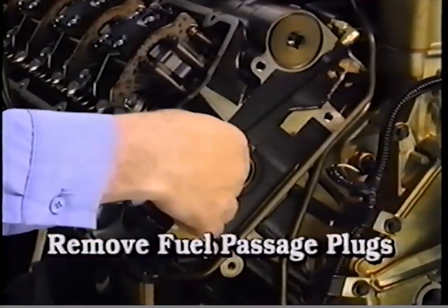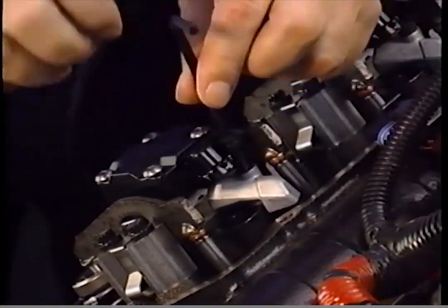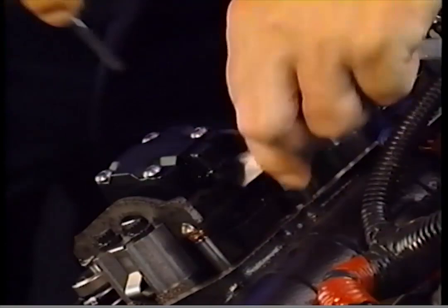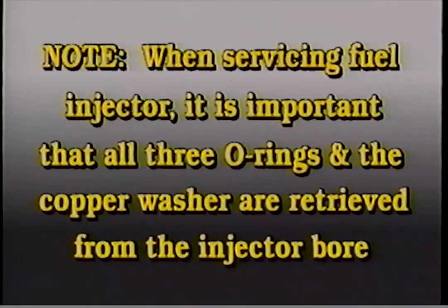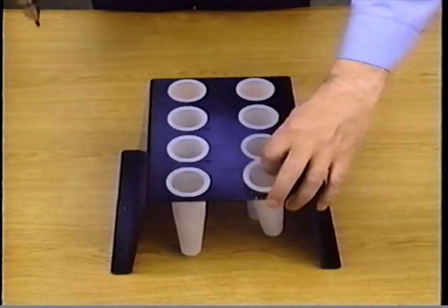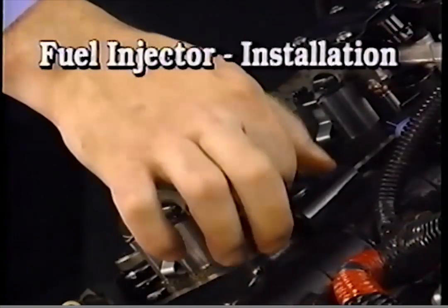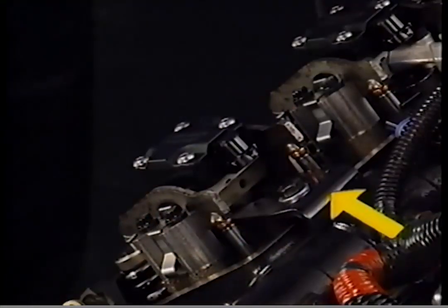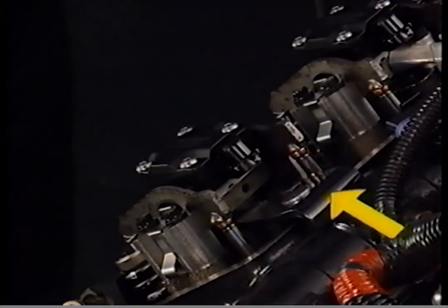Drain the fuel passages. Remove the retaining screw and oil deflector. The shoulder bolt on the inboard side of the fuel injector does not require removal. Remove the outboard fuel injector retaining bolt. Note: when servicing the fuel injector, it's important that all 3 injector O-rings and the injector tip copper washer are retrieved from the injector bore. Carefully remove the fuel injector using the injector remover. Place the fuel injector into an injector protective sleeve and set the fuel injector in the injector holding rack. Fuel injector installation. Install the fuel injector using the injector replacer T94T 9000 AH2.